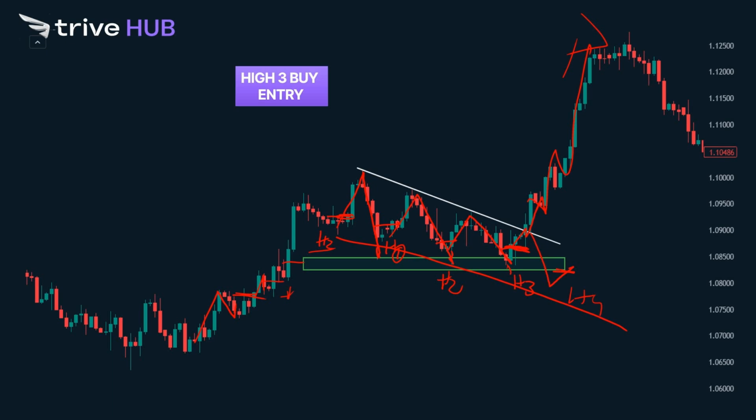a bear channel. And you know in which type of trend you need to use high 1, high 2 and high 3. So to buy in high 1 you need robust trends, and then to buy in high 2 entries you need healthy trends, and in weak trends you will often see high 3 entries. So this is how you can know the end of a particular pullback, and this is the simplest and most logical way to understand and trade using these counting methods.